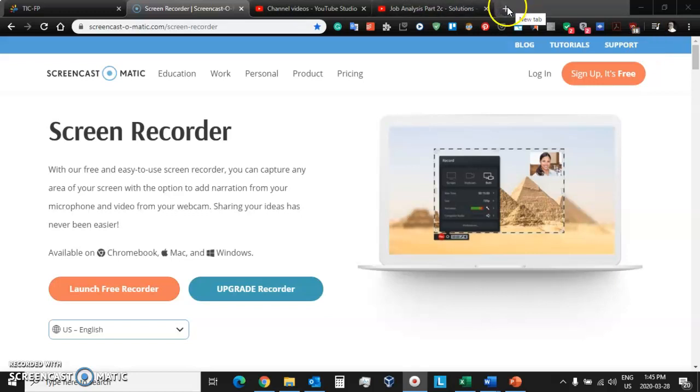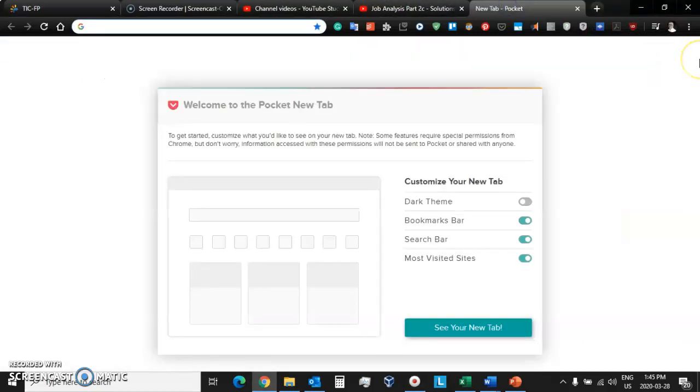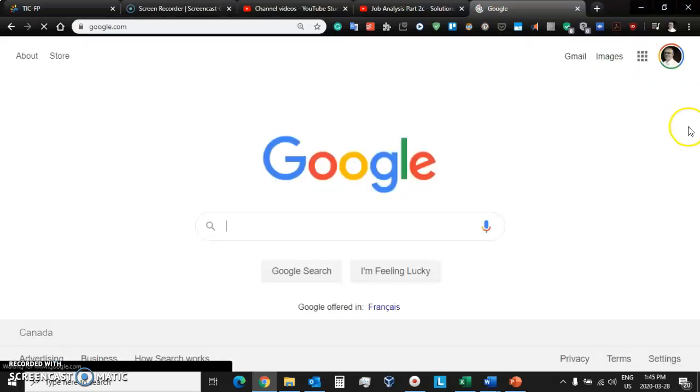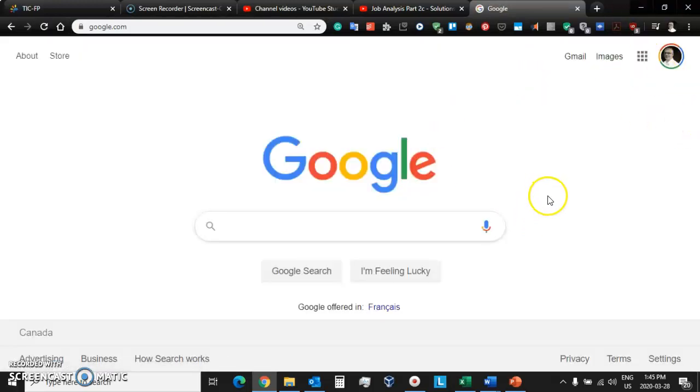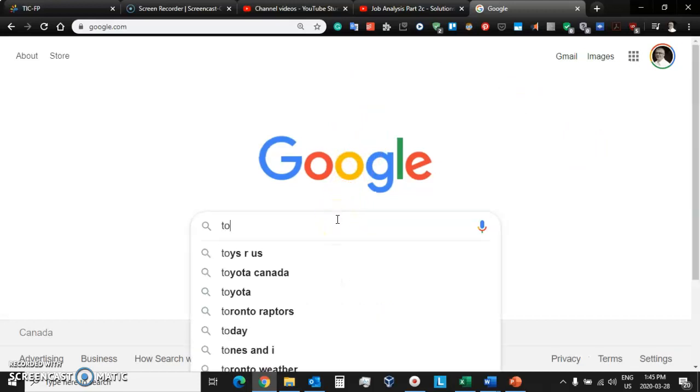Welcome back. We are now going to look at the software that is used to manage these tasks. So I'm going to go to Google now, and there's nothing for you to install onto your computer. You're just going to be using it right from your web browser. The name of the application is Todoist.